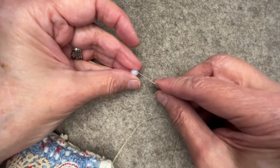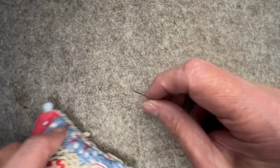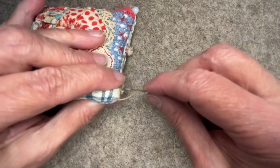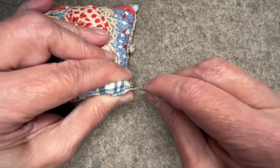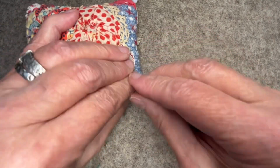Anyway, I thought I'm going to put one of those on here. So now we're going to do, I'm sorry. Oh, I hit you. See, I told you it's really hard to do it when you're, okay, there you go. So he's going to be on there like that. Then I'm going to go back through here. Hoping you can see it. Just sort of, owie, man, this is really hard. Like that.